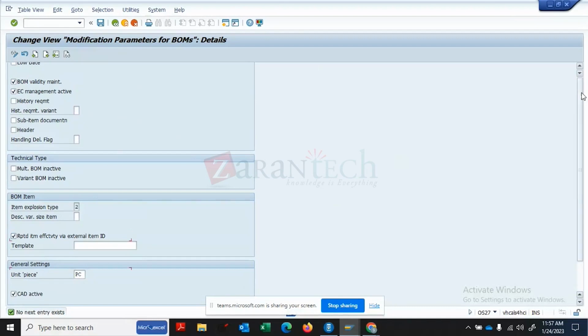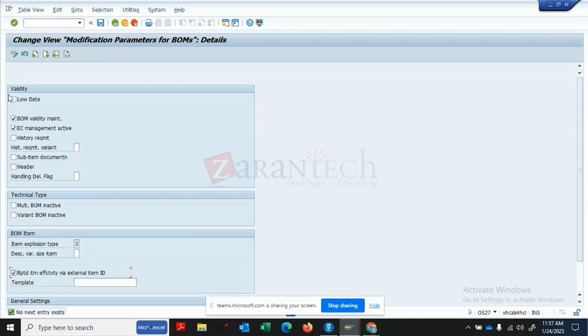Can we control the item numbers here? No. What is this load control?